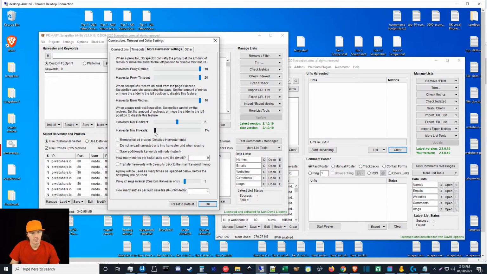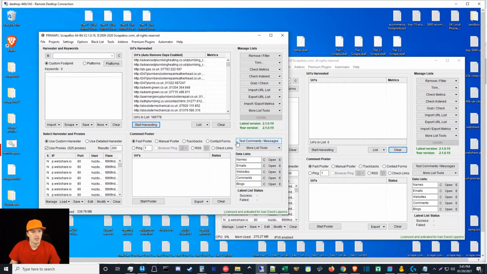I set it to 1%, and that's based on my number of proxies. At 500, it'll be like 5, and at 250, it'll be like 2.5. So maybe 2% is pretty good for my purposes. We'll give that a try.